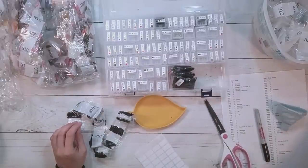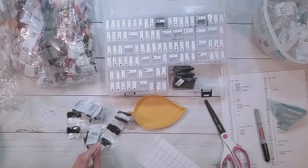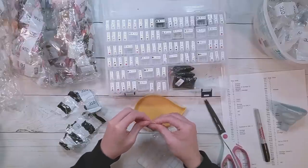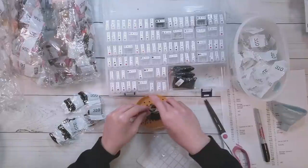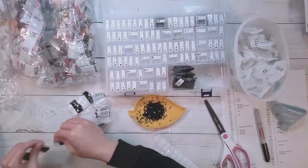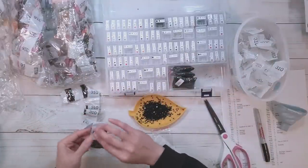Okay, I think I'm gonna need one more zip bag. Why are all my bags the cheapo ones that I'm picking up? Oh, this one's not too bad. It's just, look at how full my garbage is already. Yeah, 714 bags that I ordered with this order. And not all of them are for this diamond painting because I've already taken some out, and because they're for one of my other ones. And I'm just right now focusing on doing these ones.